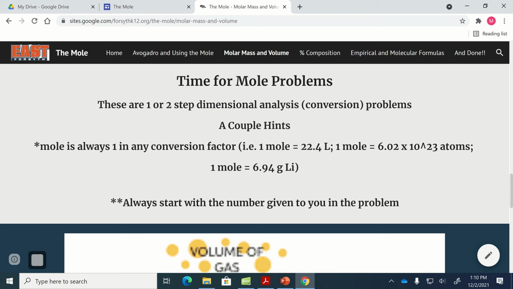All right. Getting to mole problems now. So here are the general steps, and then I'll be showing you how to go through some of these. Most of these mole conversion problems are either 1 or 2-step dimensional analysis problems. You already saw mole to atoms, atoms to moles. That was a 1-step problem, where you're just doing one conversion. When I say step, it's how many times you have to convert it to something else. The longest these should be is 2 steps. If we're doing any more than 2 steps, something is probably wrong.